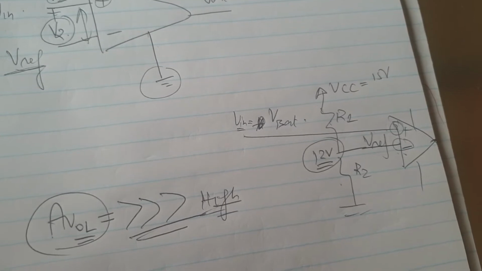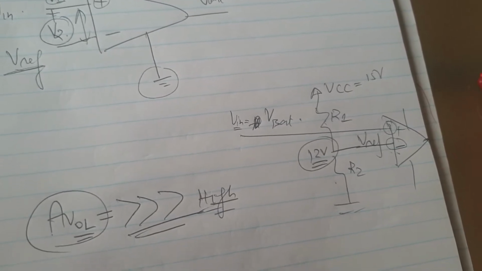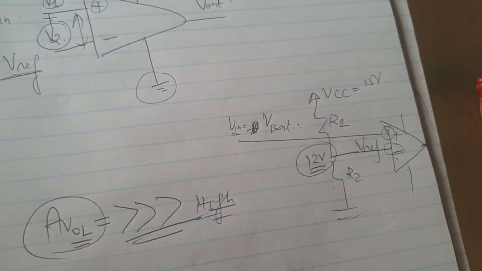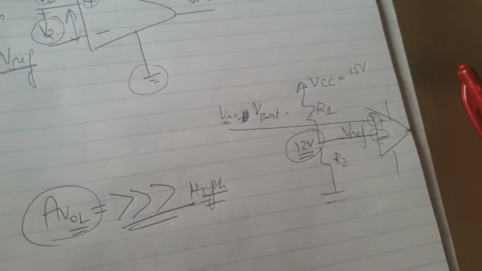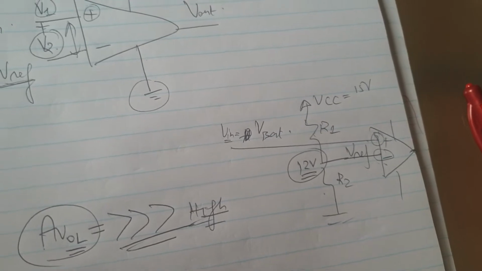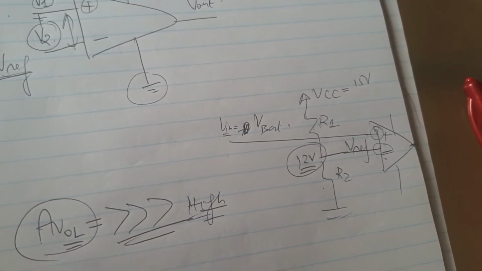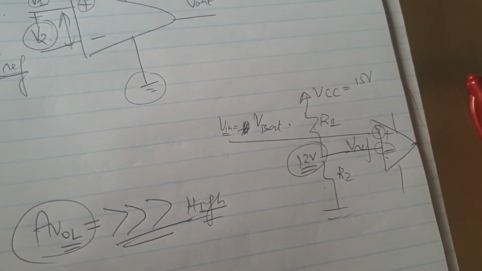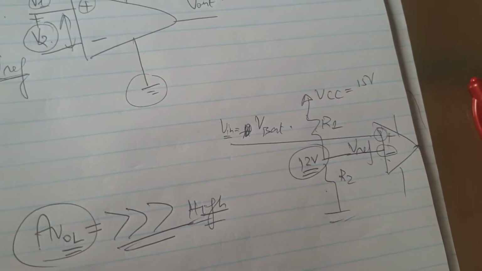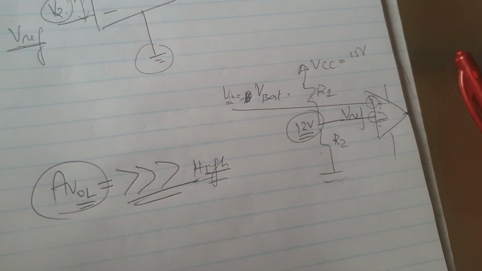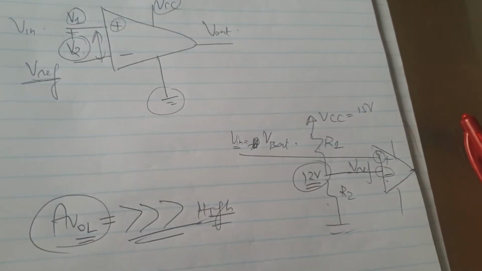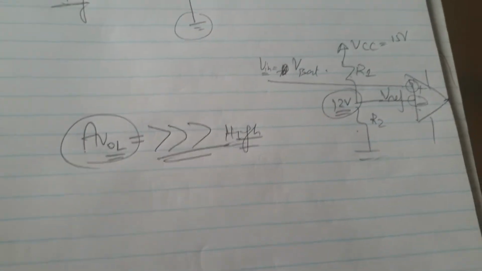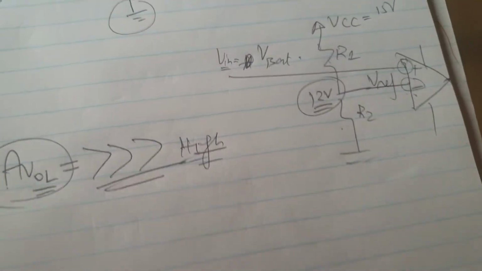The inverting input of the operational amplifier will be connected to a reference voltage, and the non-inverting could be connected to the input voltage. Either way, but one input is used as a reference voltage and the other one is the input voltage. Reference voltage meaning it's fixed. It's something you configure with a voltage divider, for instance, and it's fixed to a certain value. And the other one, which is the input, can be varying.